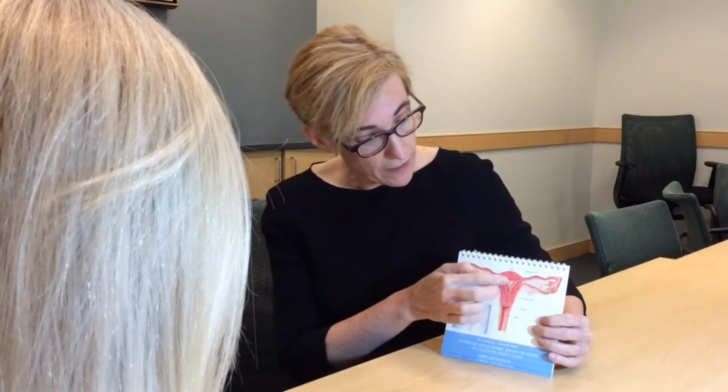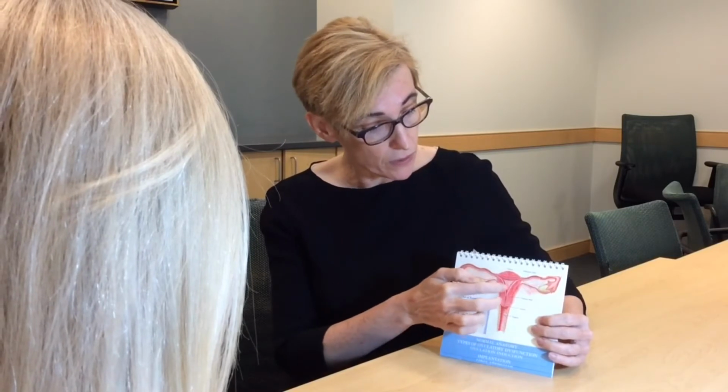Okay. There can be a lot of causes for infertility, but in general, we can break them down into 4 categories. One is a male factor, so we'll ask your husband to come in and give a sample that will be analyzed. Another can be problems with fallopian tubes and anatomical issues. So we'll do a test to look at the fallopian tubes. It's either called a hysterosalpingogram or a FemView. And what it involves is filling the uterus with fluid. If the tubes are open, we'll see the fluid flow out, and we'll take pictures of that.